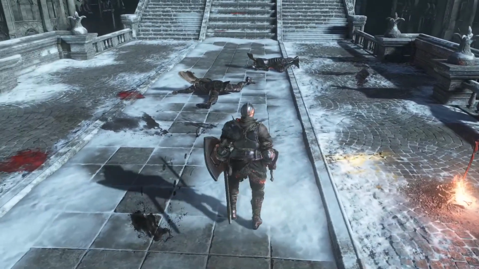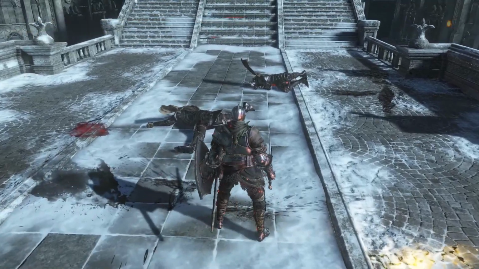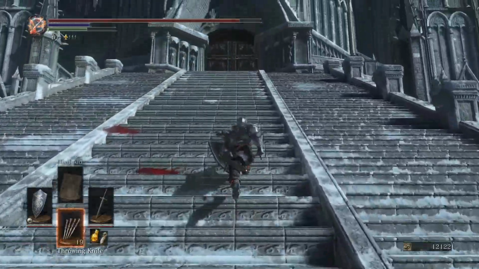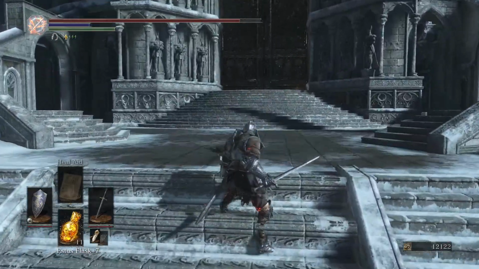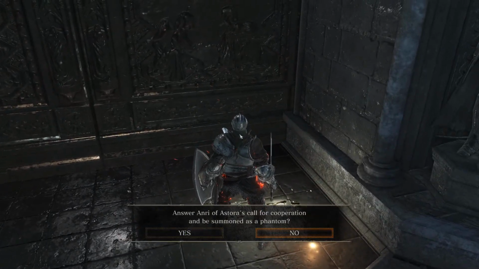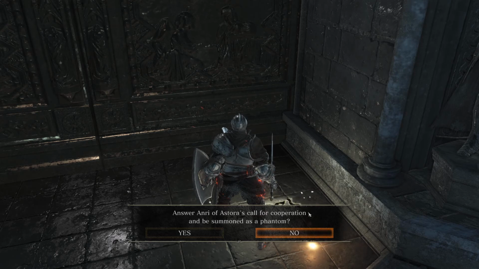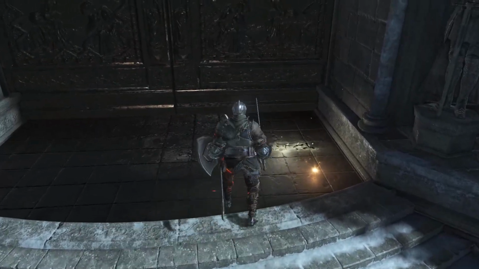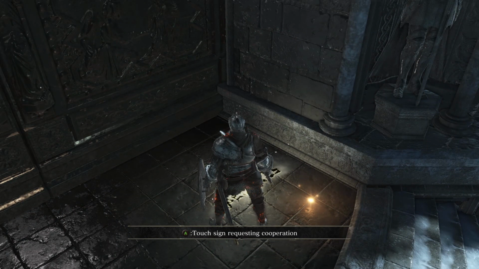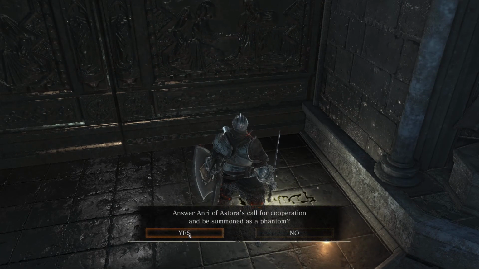I might as well... I don't know, should I... Nah. I'm thinking, should I just drop a summon sign to help some people? I don't know. Maybe. Right. So here is Answer Andre of Vestora's call for cooperation and be summoned as the Phantom. So this is Andre of Vestora, and this is a special summon, and I can help her kill Aldrich and complete her quest line. So I'll be summoned into her world. She'll be an NPC, I think. I will be summoned by her, kind of. So let me go ahead and do that.